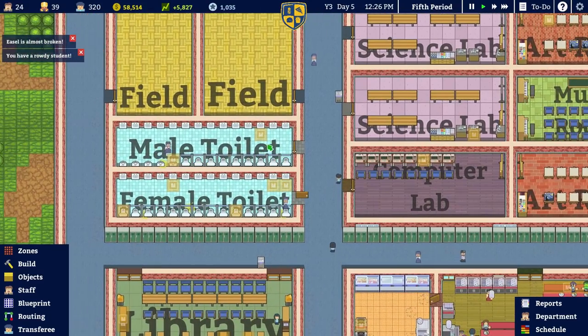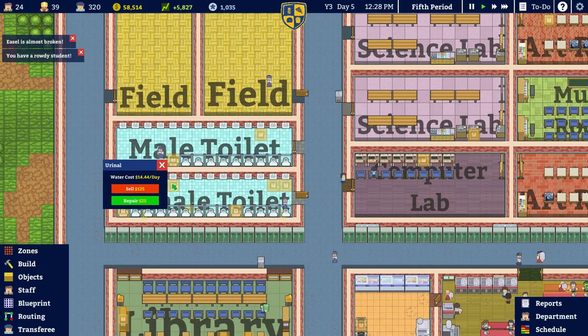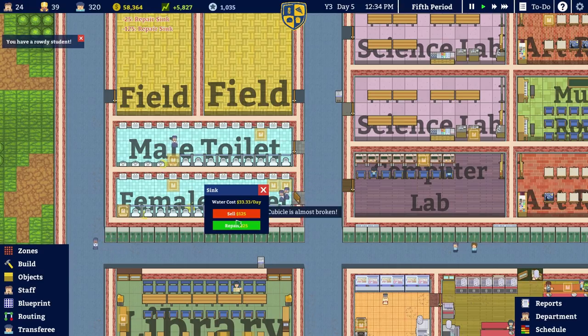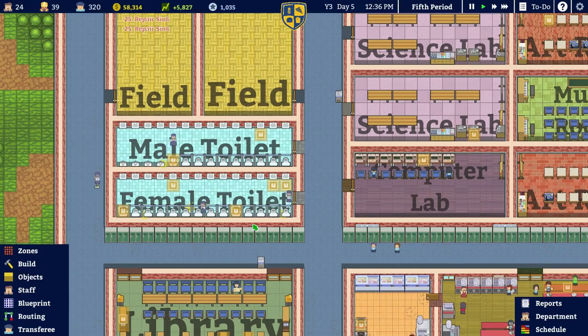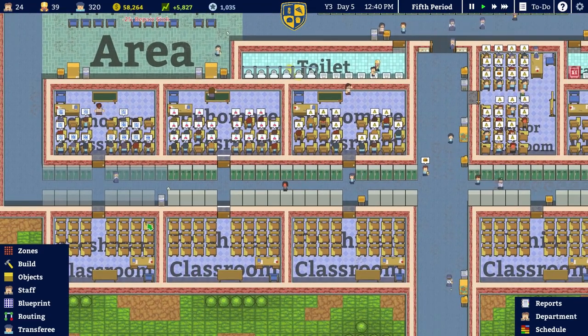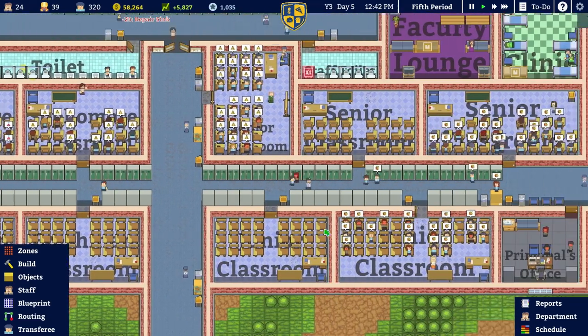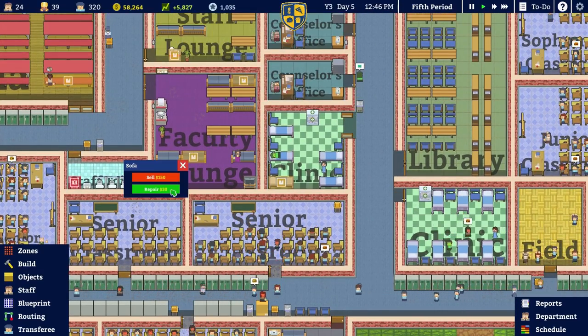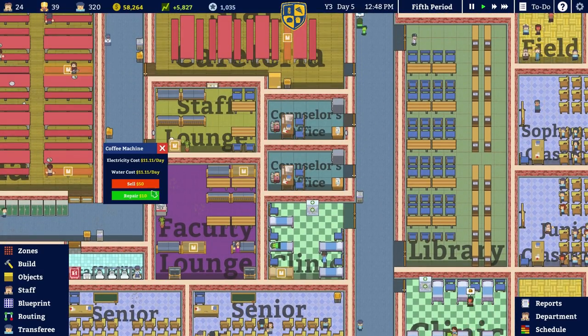Oh, look! This is ridiculous. Okay, yeah. Tedious clicking on all these things. Just an auto repair option would be absolutely fine about now. Bookshelf's nearly broken. Nothing in the classrooms breaks, I notice. No classroom chairs or anything. No principal's office. In the staff rooms, they seem to be vandalising things quite spectacularly.